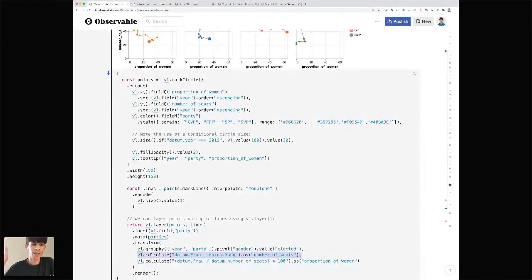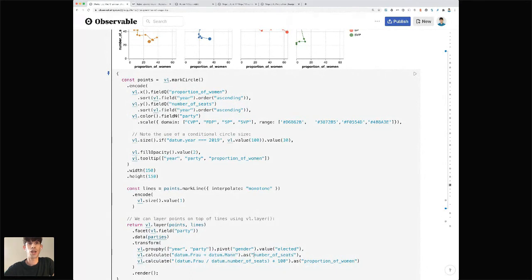that we can use next in this line here, where we calculate a new field. So we add a new column to the data set, which is the total number of seats that a party won for a year. And here we use again this syntax datum.frau, and I add to this number the number of men who were elected at the same year.